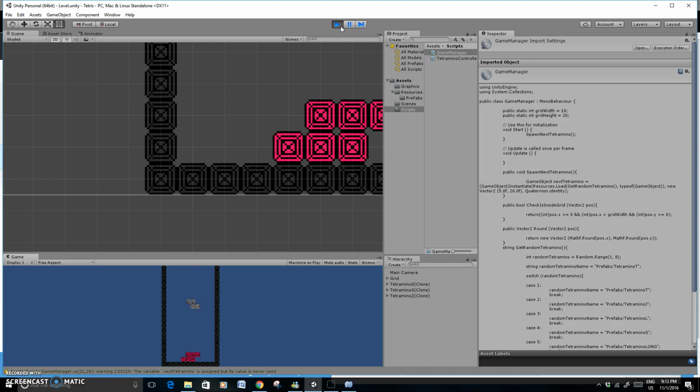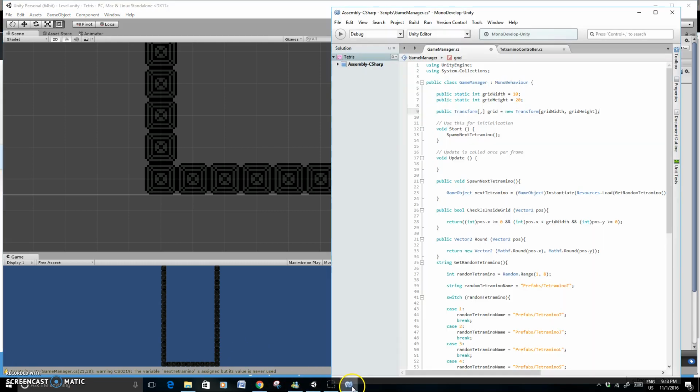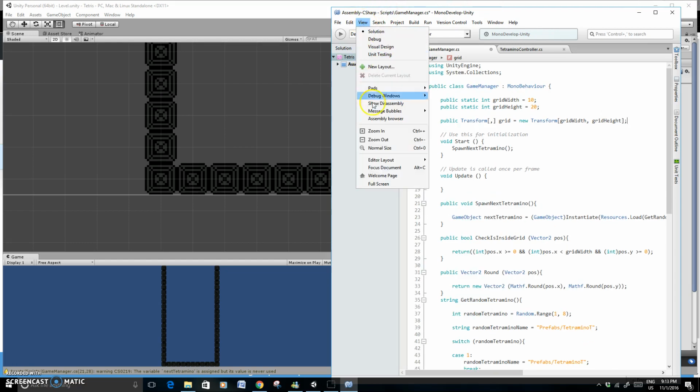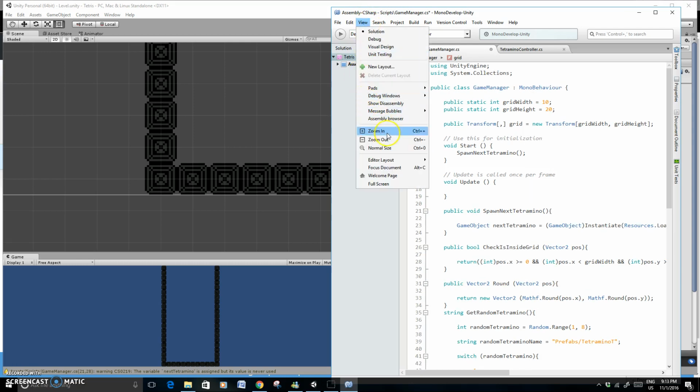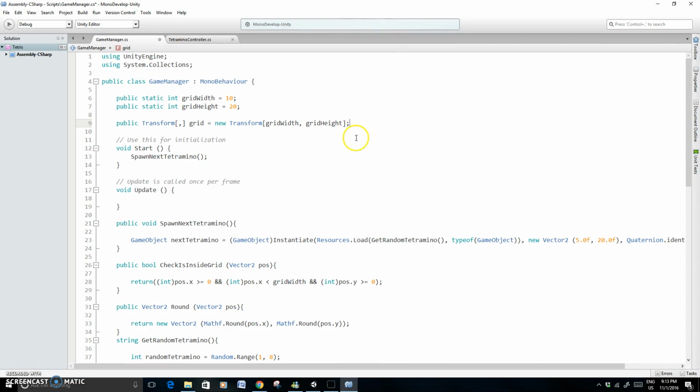And so what we're going to have to do is a little bit of programming to get it to detect the collisions. Now, unfortunately, we can't just use physics and have it bounce off of each other or whatever. We're going to have to program this in. So back to the game manager, and I've actually already put in a little piece of code here. Just let me make this a bit bigger so it's easier to see. And there we go. All right. So a little piece of code I put in is just to start this off here.